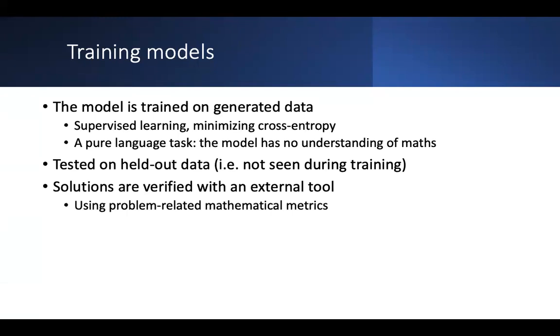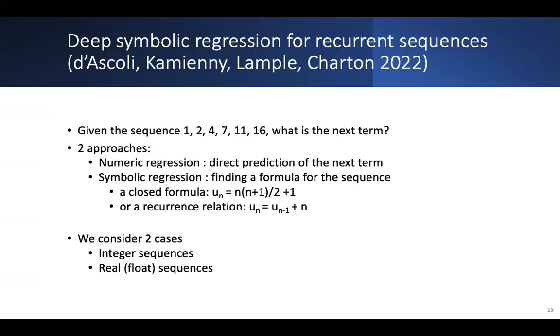So during training, you don't need to understand anything about the problem you're solving. The model is not caring about the mathematical problem it's solving. Of course, at test time, you're going to do mathematics. You're going to test on external data, not seen at training. And you need an external tool. So this is one strong limitation of this approach. You need to have a way to verify the prediction done by your model, whether it is correct or wrong. Okay? And this will always be a mathematical approach. So that was the introduction.